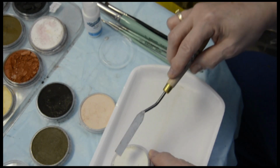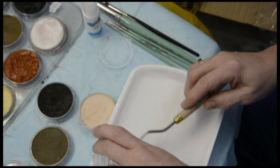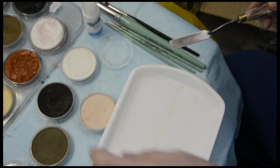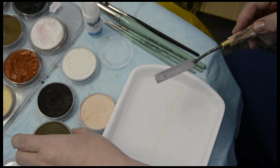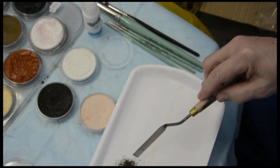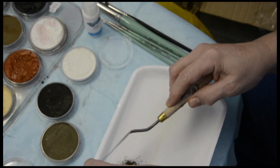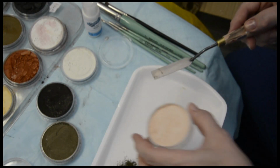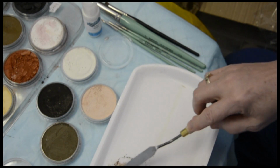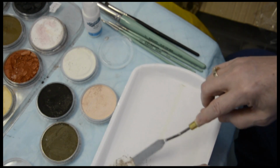So in this frame, I'm just taking some of the colorless blender here and I'm scraping it with my palette knife there. Just make sure you don't dig holes in it. It's just a nice little scrape across the top and the powder will fall onto your paint palette there. Now the next one I'm using is just a little bit of the raw umber and I'm putting it onto my palette just beside the blender. And then I'll put the burnt sienna tint here and it's going to go onto my palette as well. And then I'm going to take all of these and mix them together. My ratio is about even, 1:1:1, and this will make my first layer of hair color.